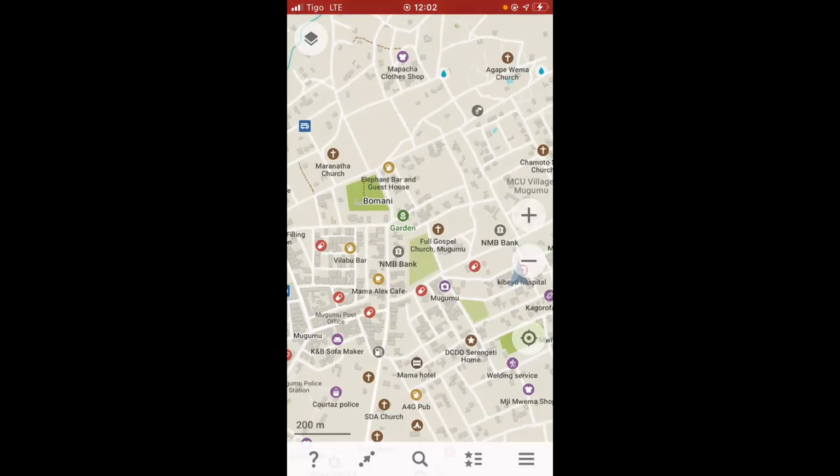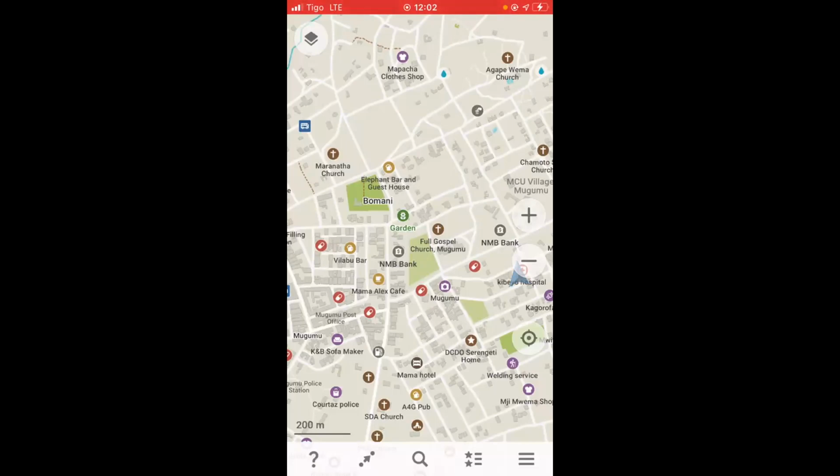Herry, could you just explain how to edit points? For example, the point that you just added, which obviously was not correct. So how could you delete that? Oh, the funny thing, you cannot delete it by using Organic Maps, but later on I will just go to my computer, use iD editor, search for my edit, and delete the one that I've added. So you cannot delete the features that you added by using Organic Maps, but you can delete it by using your computer. When you go to your computer, you can use iD editor to delete it. So this is one of the challenges of using Organic Maps.